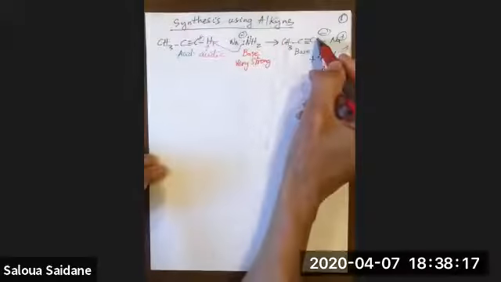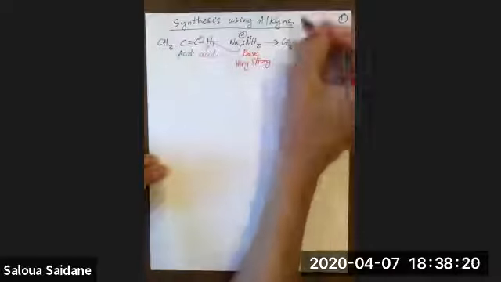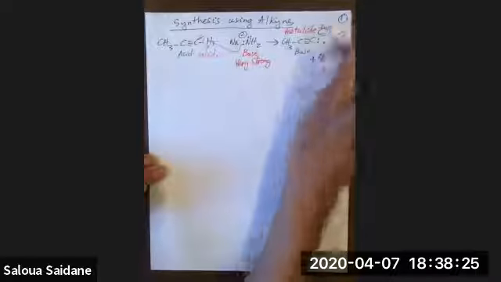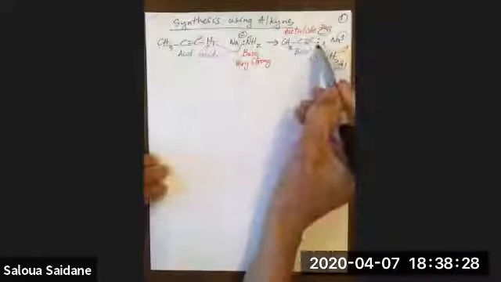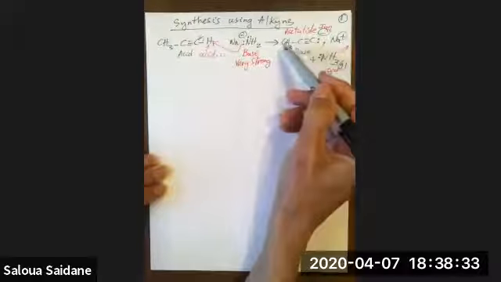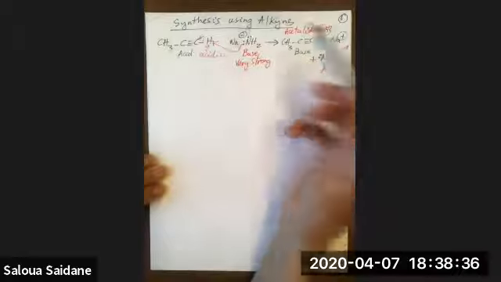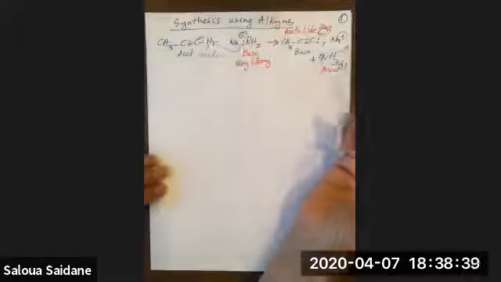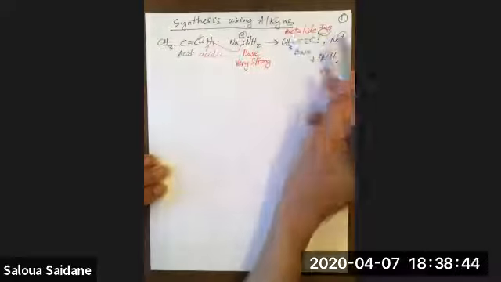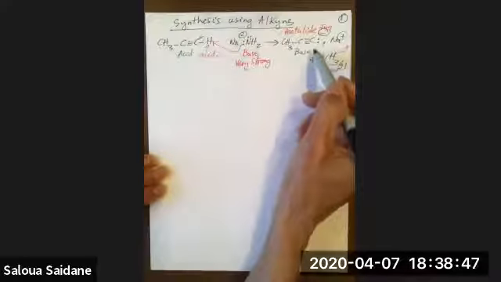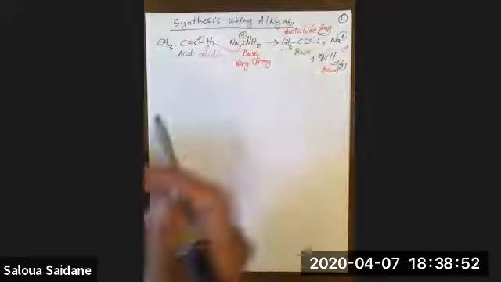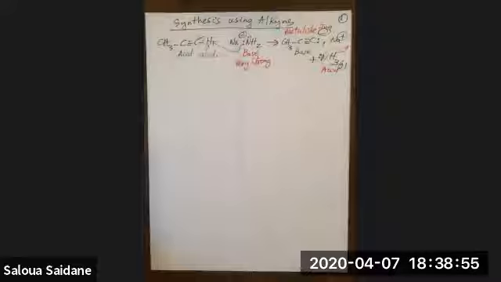Why? Because it produces this acetylide ion. So this is called acetylide ion. And that ion is a very good nucleophile. So we can use it to add carbons on compounds. So if I'm using synthesis, meaning I'm creating a new molecule, and if I want to add carbons on that new molecule, I can use the acetylide ion. So they're very good because they allow us to add a chain of carbons on compounds.